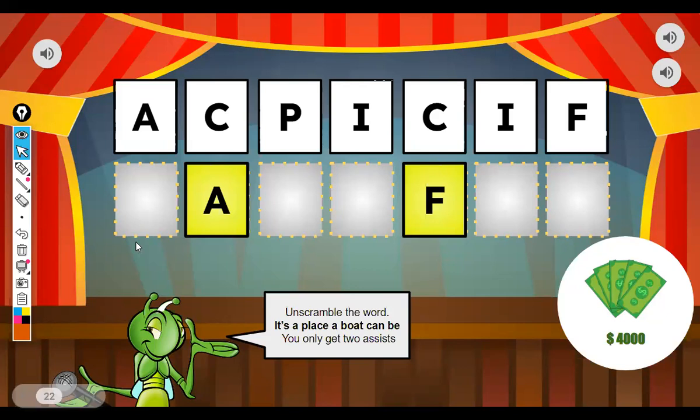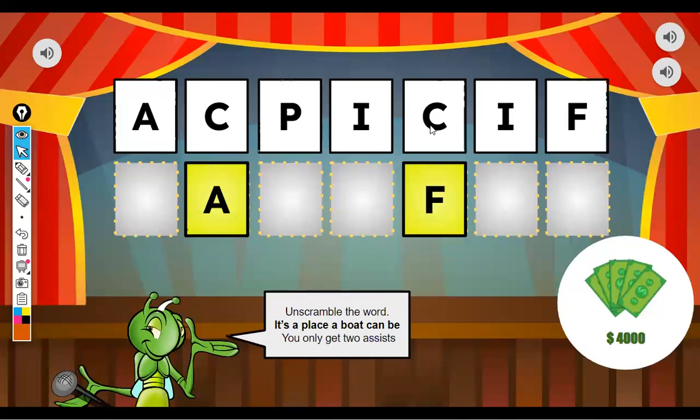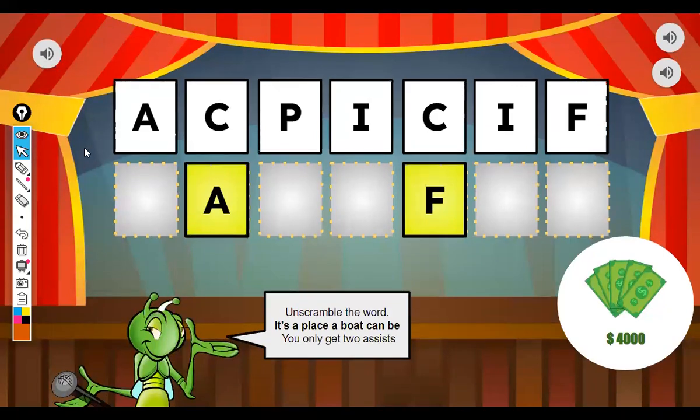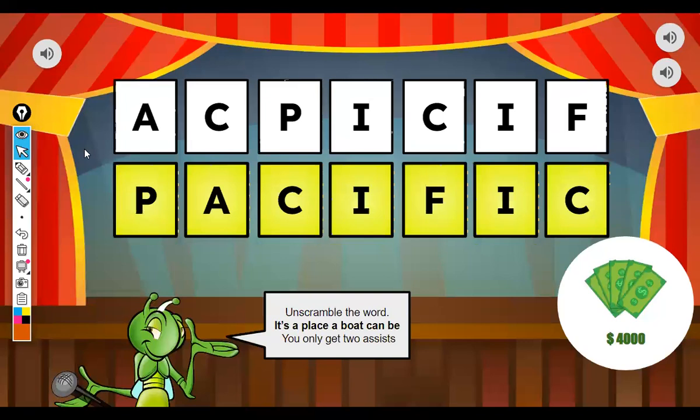Right, so for those who didn't send in a guess yet, the A and the F are in the correct places. Where do the rest of the letters go to give you the word? Keelan, correct. Marika, correct. Emma, correct. All right. So for those who sent in their correct responses, collect your 4,000. The word is Pacific, as in the Pacific Ocean. All right, guys. So let's move on to the next one.